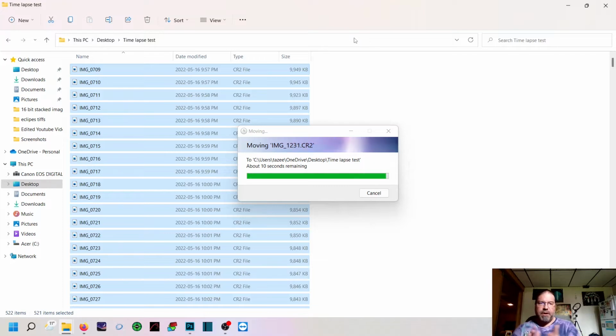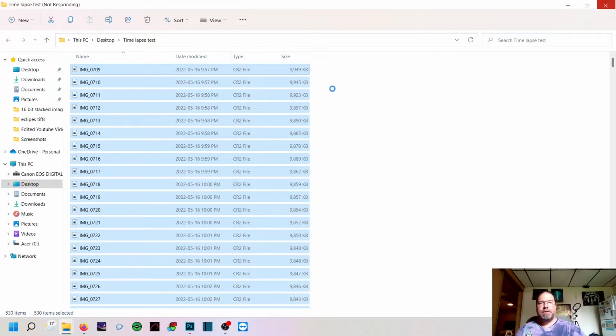Okay, about another 10 seconds to go, and all the files will be transferred off the camera and onto my computer. So we'll just wait here for this to be done. Come on, you can do it. There we go. Just wait for that little wheel to stop spinning. Make sure everything's all transferred over. And it's not responding. Oh, okay. Wonder what happened here. Well, let me pause the recording here again, and I'm going to find out what's going on.